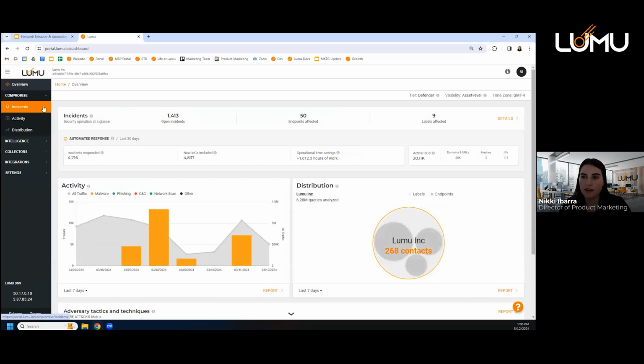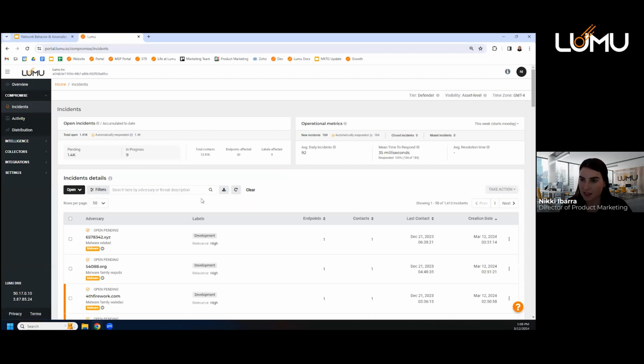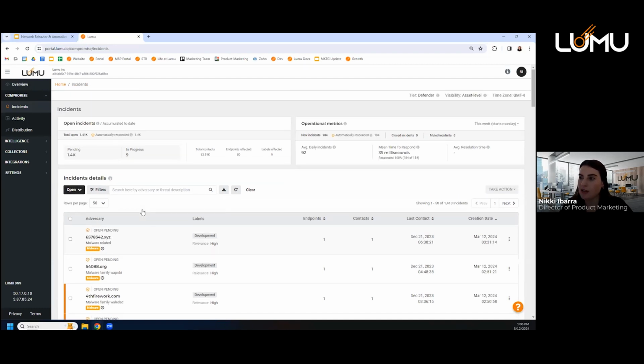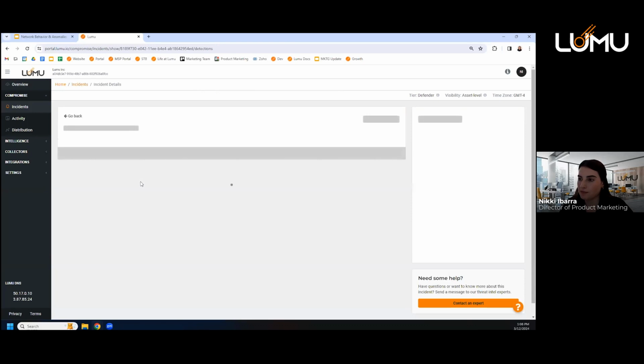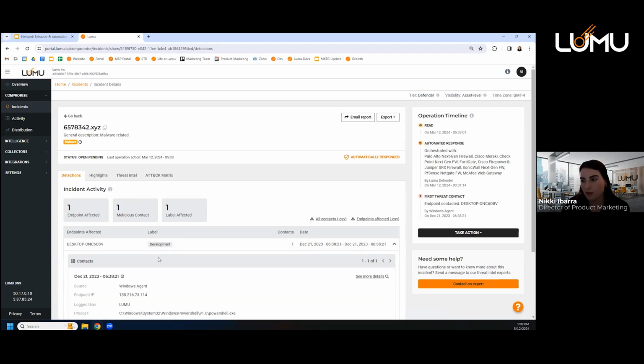All right, so again, those confirmed compromises are going to be your incidents. Those are the first two steps of the illumination process. It's going to be all of the incidents that you see here, that contact with adversaries. It's going to be the different types of incidents that you see, whether that's malware, phishing, whatever it is. When you go into that incident view, which many of you probably spend a majority of your time in now, you see the IOC that you're in contact with, what kind of threat this is related to, the detections, and how the endpoint is communicating with that.